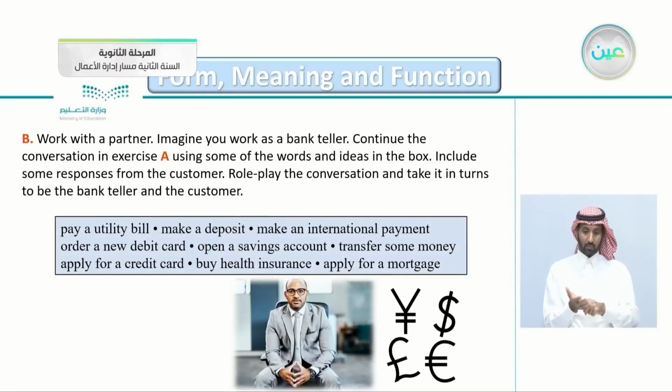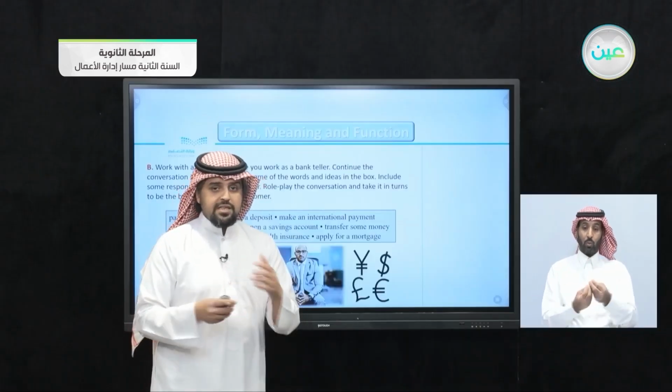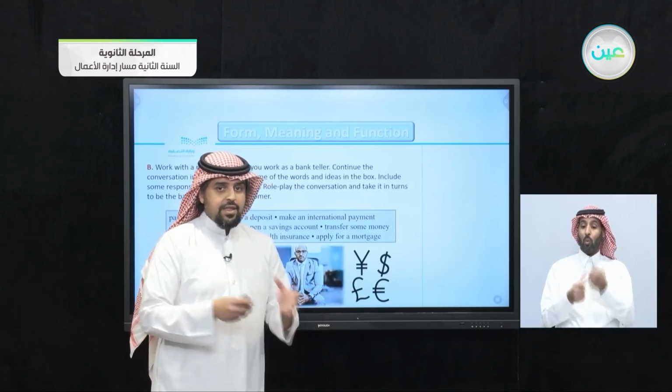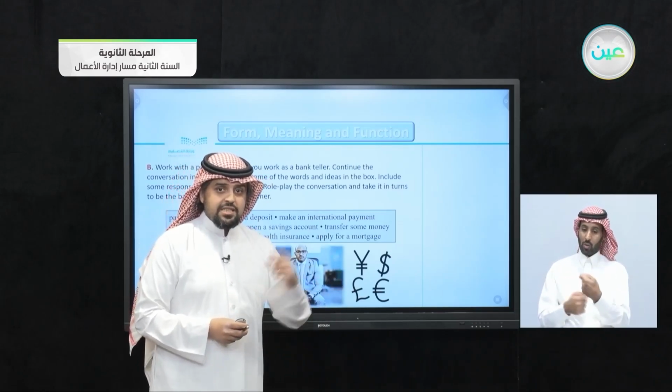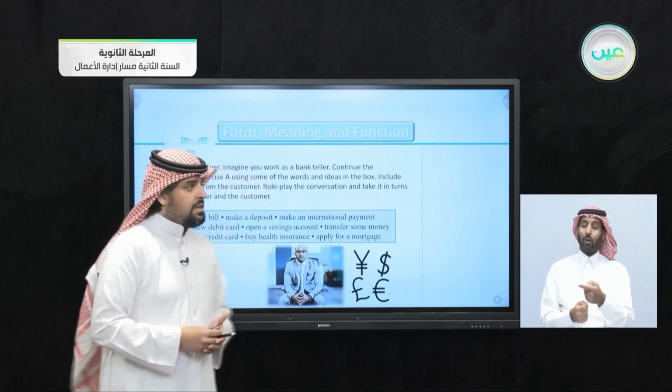The second question here, work with a partner. Imagine that you work as a bank teller. Continue the conversation in exercise A using some of the words and ideas in the box. Include some responses from the customer, role play with the conversation, and take turns to be the bank teller and the customer. So you and your friend will role play, take turns. One is the bank teller and the other one is the customer in the part to exchange rates, to exchange the currencies in the bank.